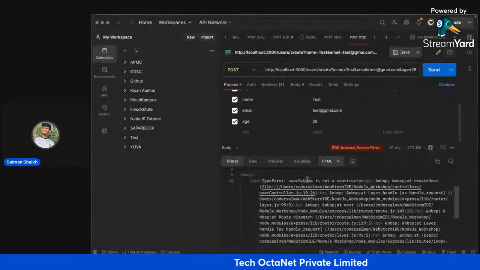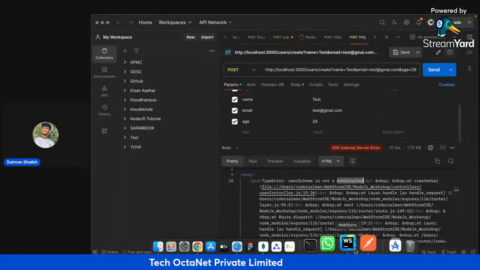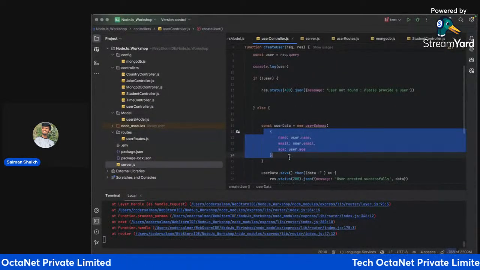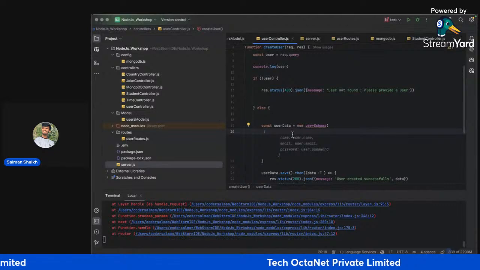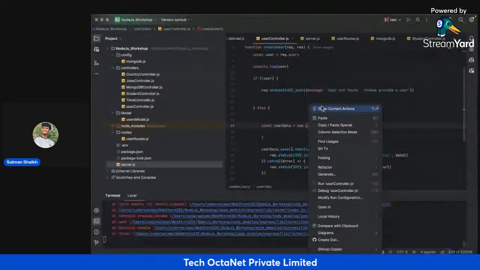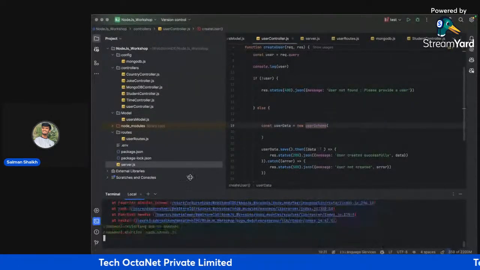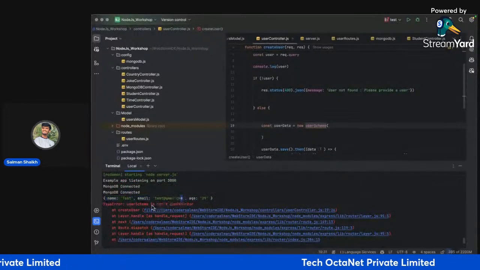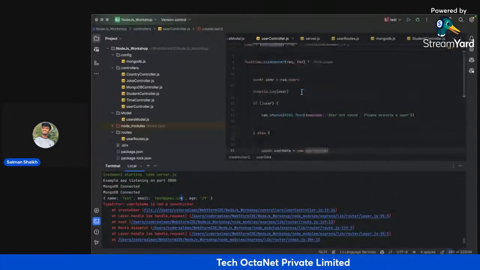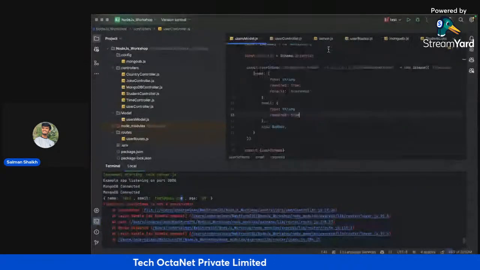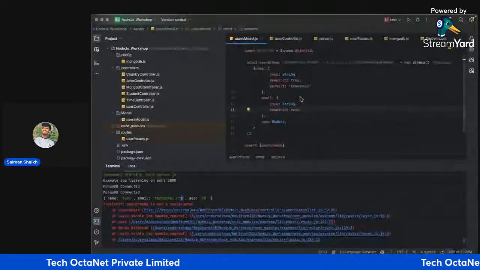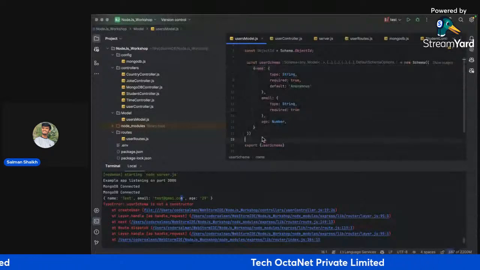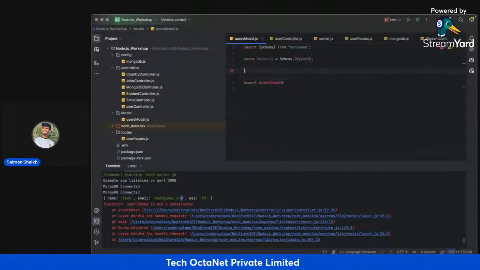Now it's saying user schema is not a constructor. So it's thrown an error. We'll resolve this error, because now it's consoling the data and it's telling us the schema is not a constructor. Let's fix the schema first, right?